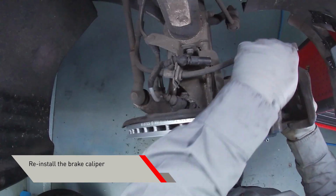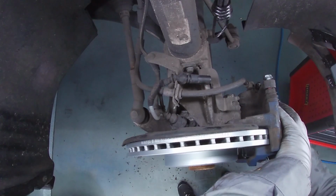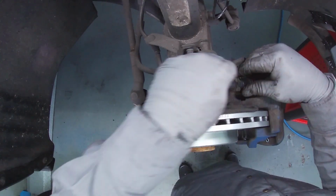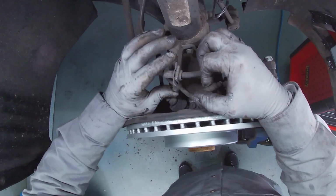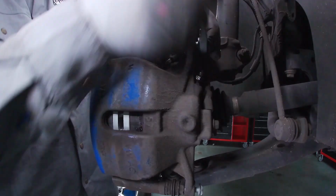Fit the brake caliper back on the saddle. Put the bolts back in place. Reconnect the brake pad wear indicator. Secure the wear indicator cable in its original position. Tighten the bolts with the wrenches.